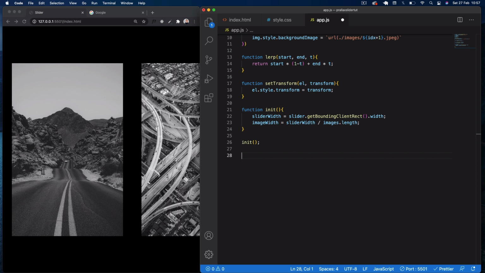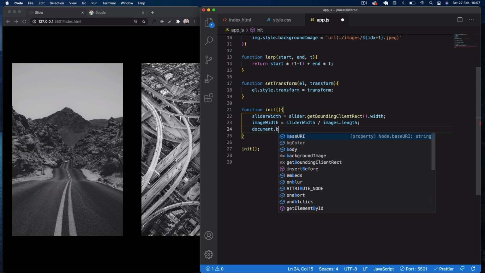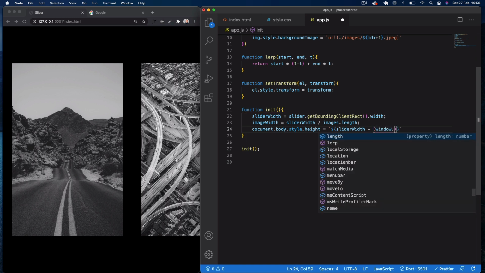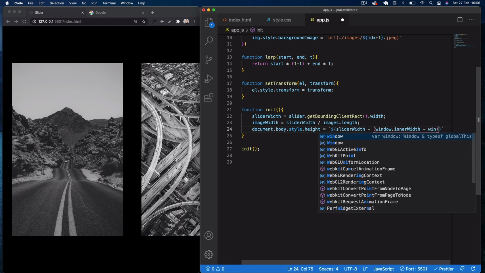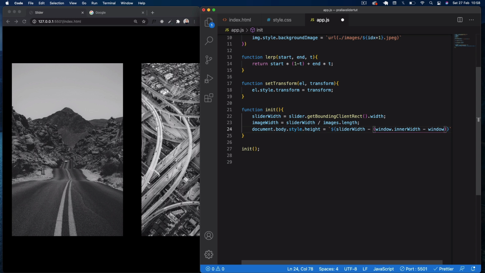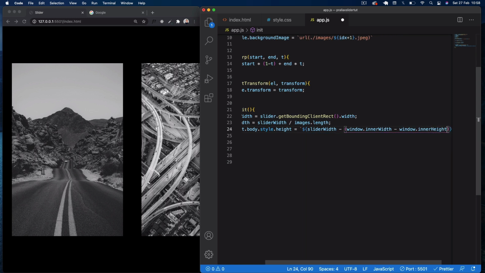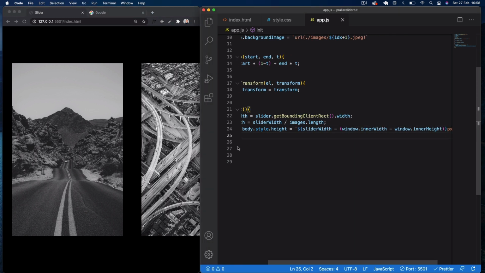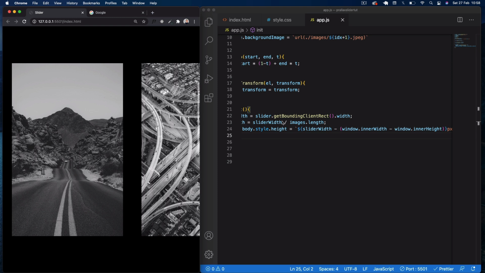Next we want to say document.body.style.height, and here we're going to perform a calculation. So we're going to use backticks, and here we're going to say sliderWidth minus window.innerWidth plus window.innerHeight, and then after that we'll close that off and add px, like so. Okay, and as we're coordinating it, we should now have a scroll bar, and you can see we have the scroll bar. The reason we're using this equation is that it will make the slider fit perfectly on the screen when we scroll down, and it will stop at the correct position. You'll see shortly when we apply the transformation to the slider. That's the equation we use.